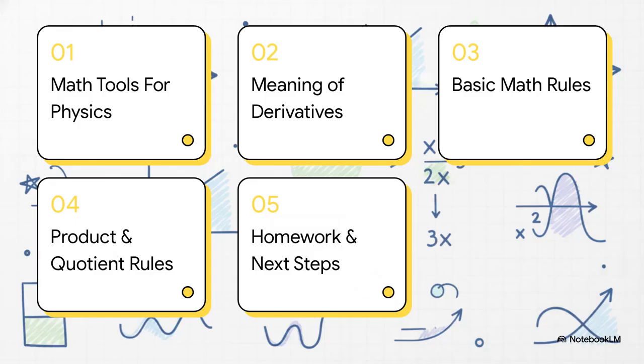Here's our roadmap for today. We're going to cover the math tools for physics, the meaning of differentiation, some basic math rules, the product and quotient rules, and then we'll wrap the whole shebang up with some homework and next steps. And let me just reassure you right off the bat, even if you didn't choose math as a core subject, you can absolutely conquer physics by mastering this exact structured roadmap we're looking at today.